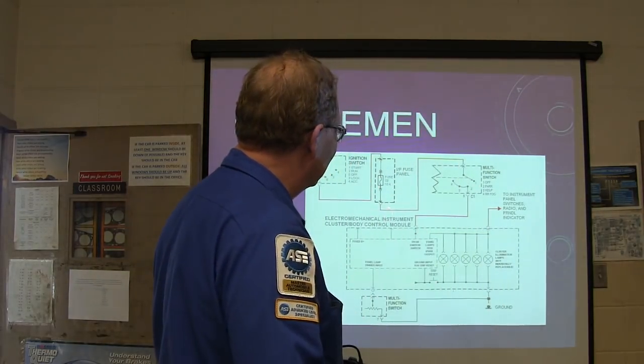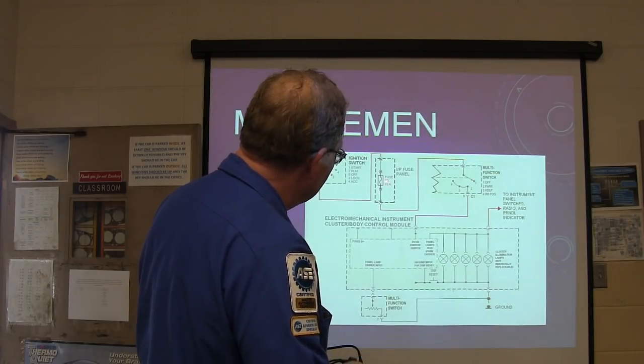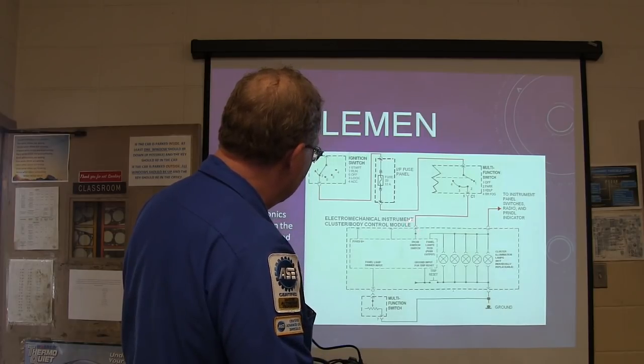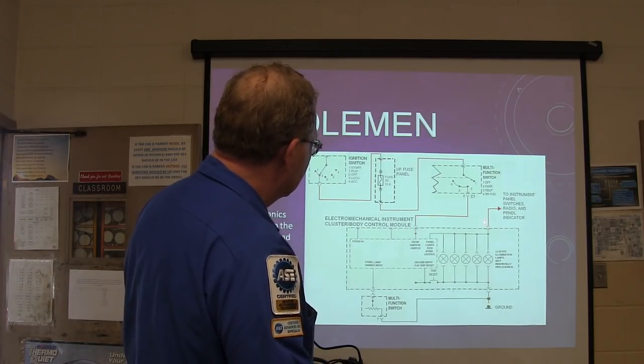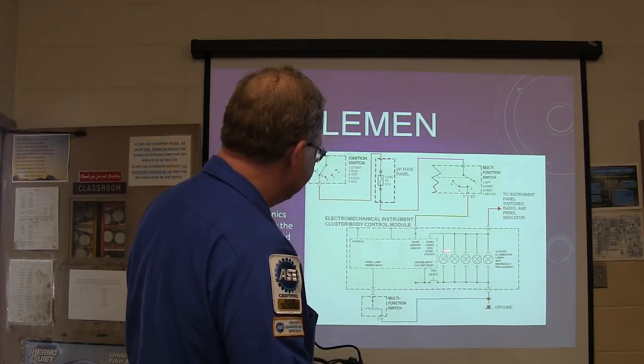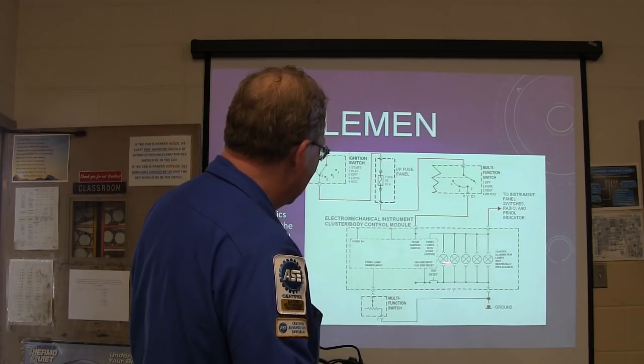But anyway, whenever I got it sorted out in my mind, it comes from the ignition switch, through the instrument panel fuse 33, goes to the multifunction switch, then comes over here to the electromechanical instrument module, and then goes to the instrument panel switches, radio, and all that kind of stuff. These lights go out. You know, see, you got your little dimmer input like that. Those lights will go out.